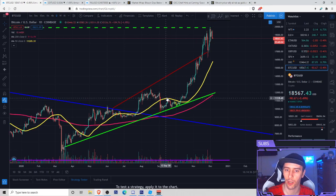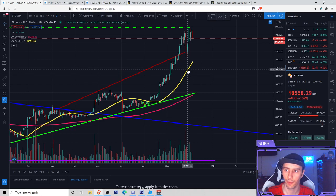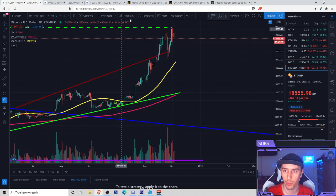I'll explain that more later on, but as you guys can see, we've been above the 50-day moving average this entire time. So as far as Coinbase goes, I'm not sure what they're referencing over there, but I have my 50-day moving average right over on the top-hand side, and it still shows us established up above. So overall, we're still bullish in that regard.